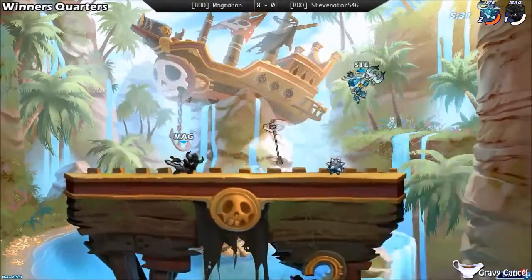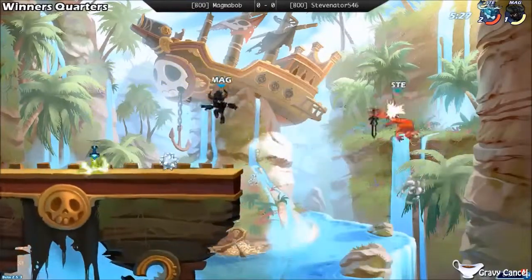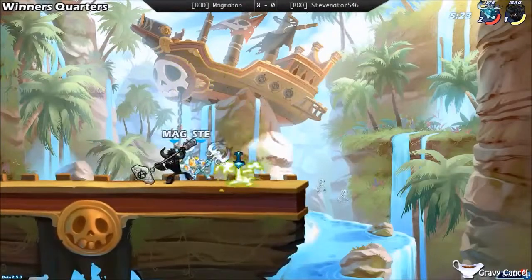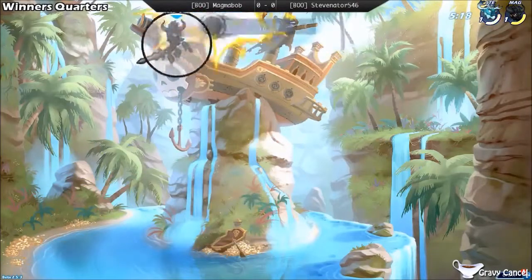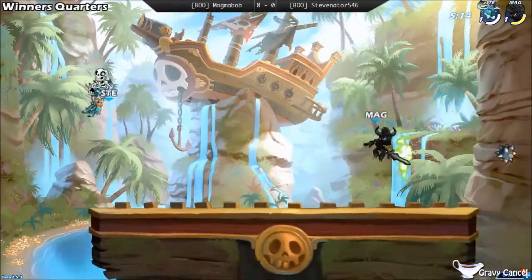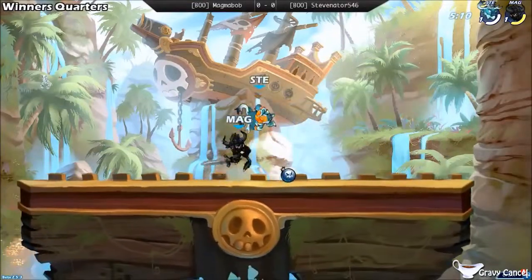Stevenator still with that stock lead, but Magmabob is really finding what he needs to do to get that stock off of Steve. Stevenator has no patience with that recovery, however, and gets hit by a weapon toss, but still manages to recover. Magmabob misspaces his side signature, and Stevenator finds himself on the stage, but we saw the recovery. Finds him with the recovery for the kill. And he gets killed off the top. This match, which has been in Stevenator's favor for so long, is now basically even.